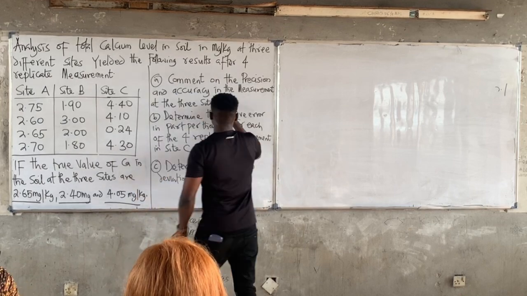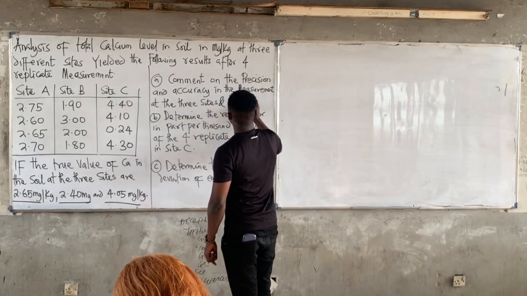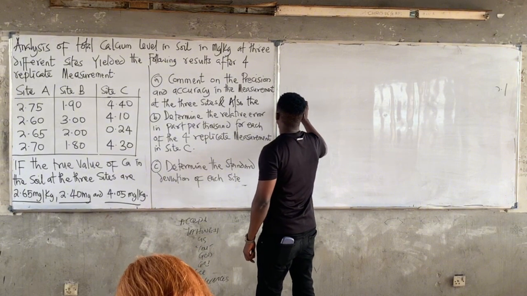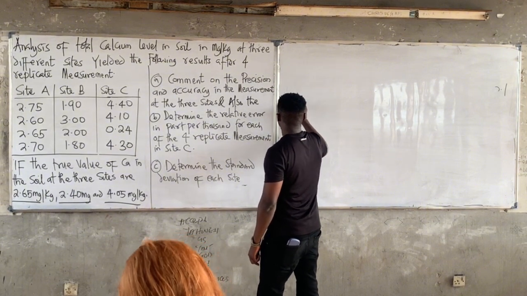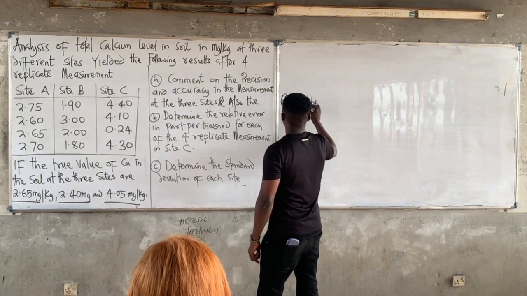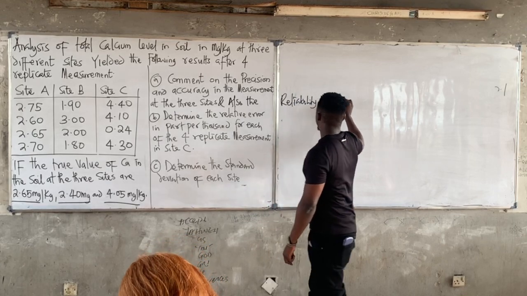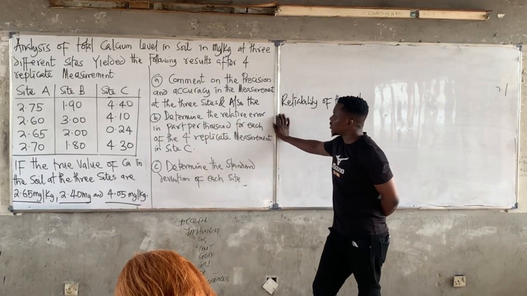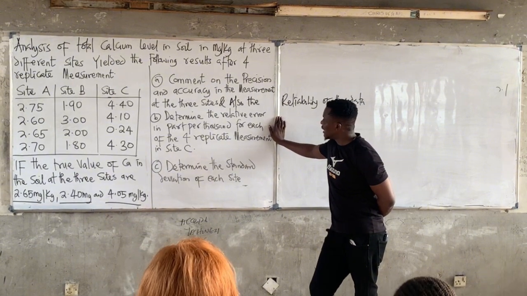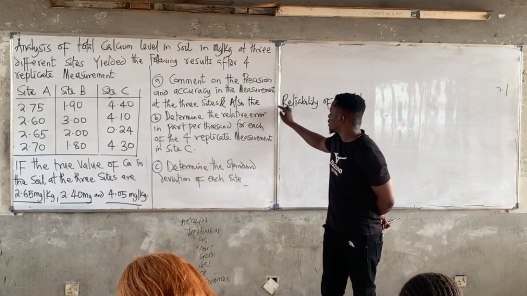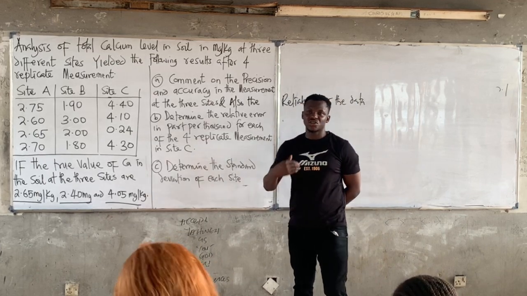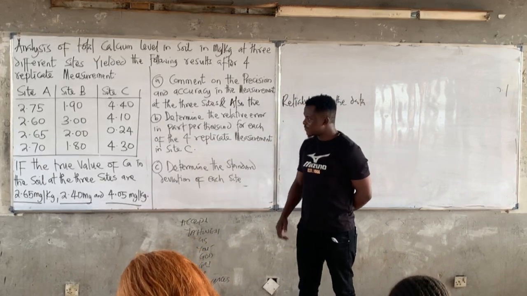Please, I want to add this: the reliability of the data. I'm just adding this one here. Comment on the precision and accuracy in the measurements at the 3 sites and also the reliability of the data. Now, is this data reliable? Can I actually work with it? Can I not work with it? All right.